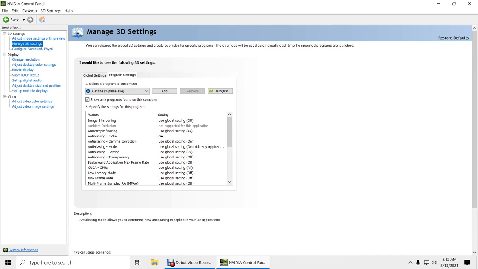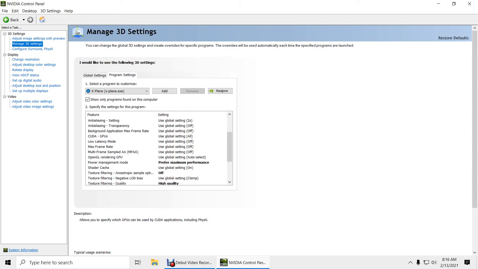Now, these are the settings that I have based on my video card and running with X-Plane 11. Image sharpening is off, ambient occlusion not supported, anisotropic filtering is set to 4 times, anti-aliasing FXAA I have turned on, anti-aliasing gamma correction is on, and mode settings are all default settings using global settings.